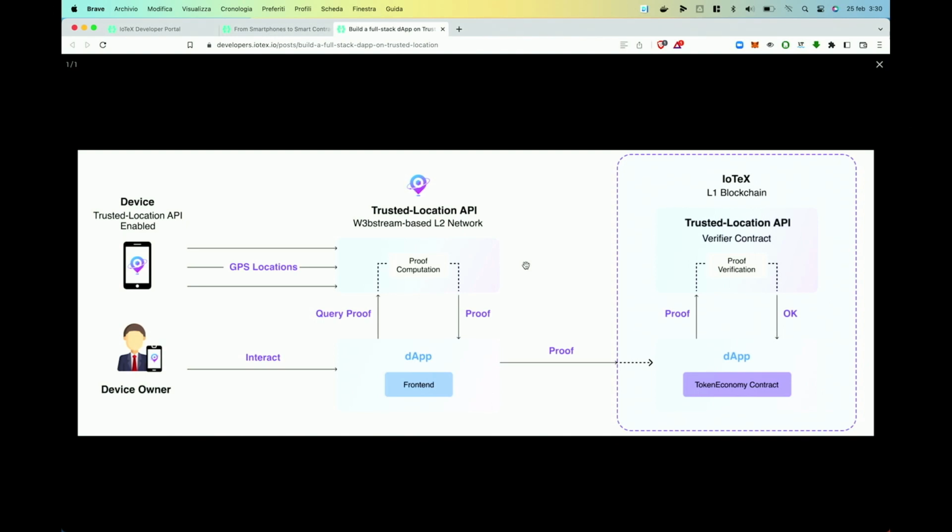Then we have our dApp frontend, and then we have our dApp smart contract, right? The front end allows the device owner to claim airdrops, and it allows anybody to create an airdrop by providing the location, the radius of the area, the time range, and the number of tokens that they want to provide to people.